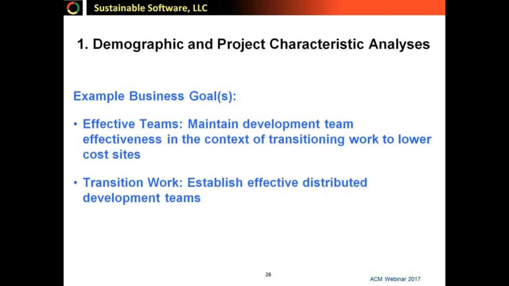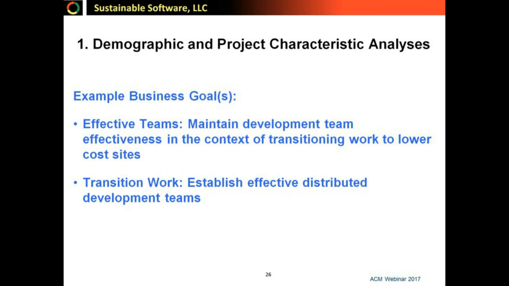So this was really one of our most popular analyses. You might not expect that, but it was. Now, of course, the company has a corporate directory, and most projects really had good demographic information on their own staff. But we were able to provide a unique and what turned out to be really valuable insight across projects and across geographic locations. It's insight that nobody else in the company was able to provide at that time. And hopefully the example charts I'm going to show will convince you of that. Two of the business goals that these analyses were addressing were effective transition of work from one location to another, and the other one was improving effectiveness of distributed software production teams in the first place.